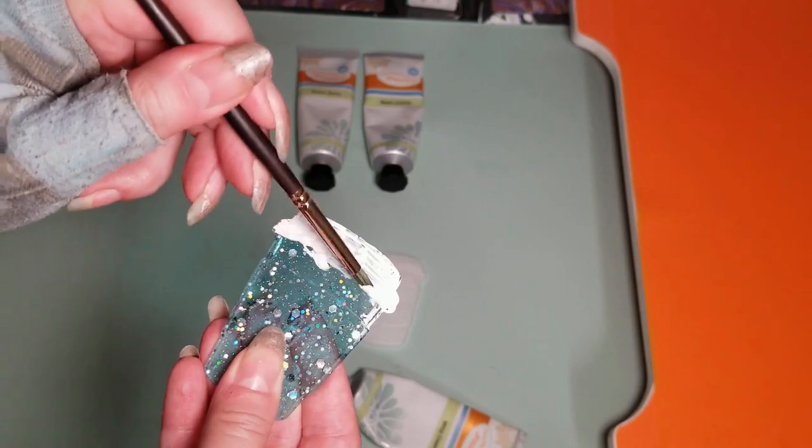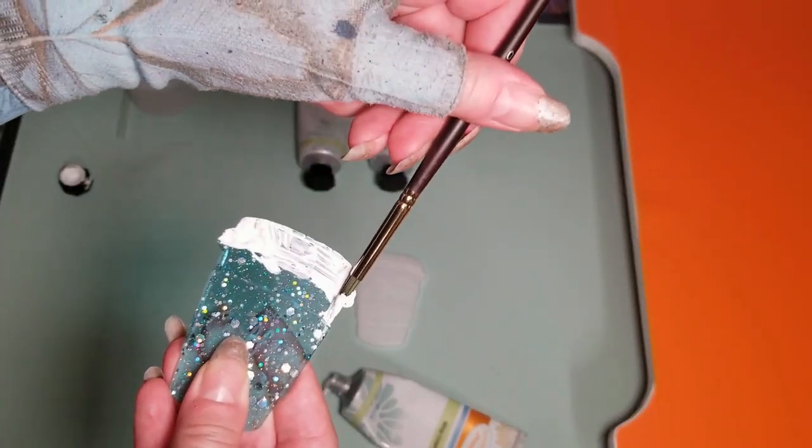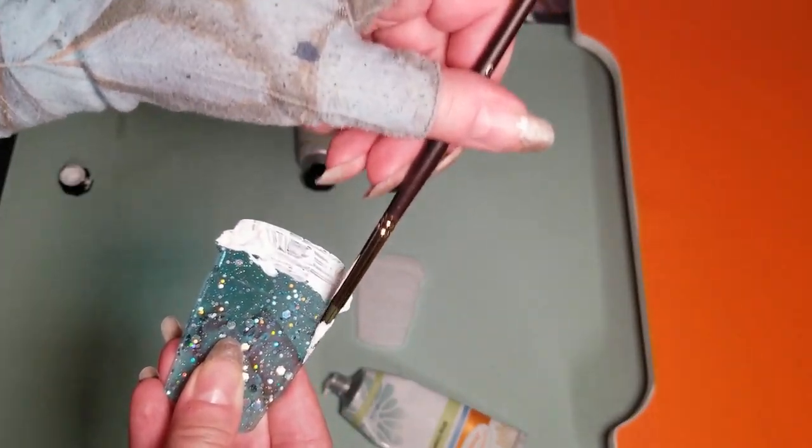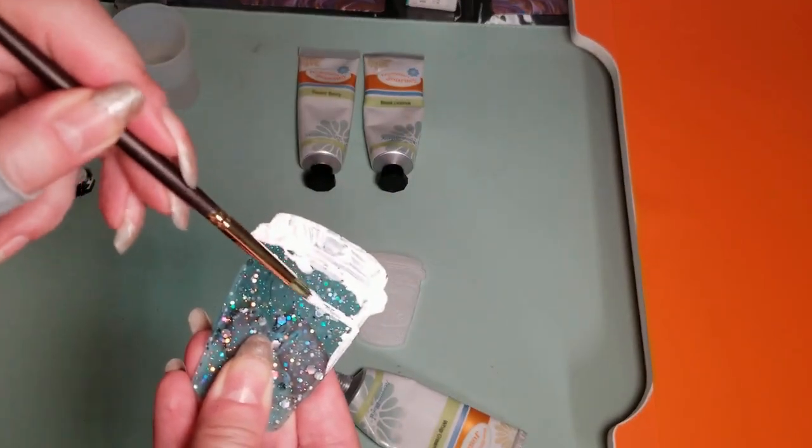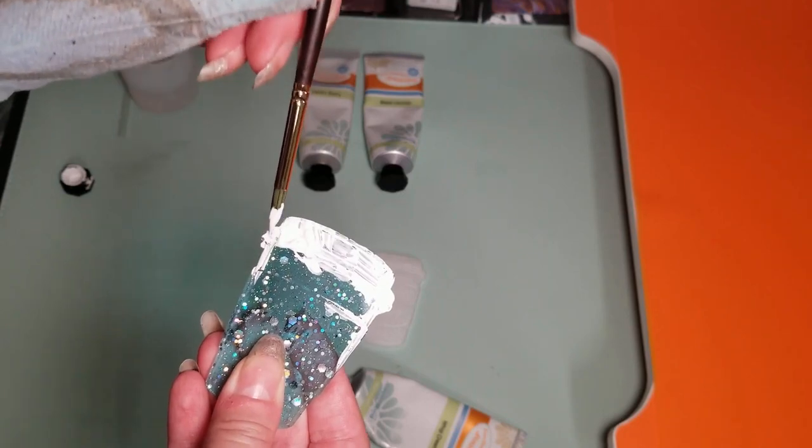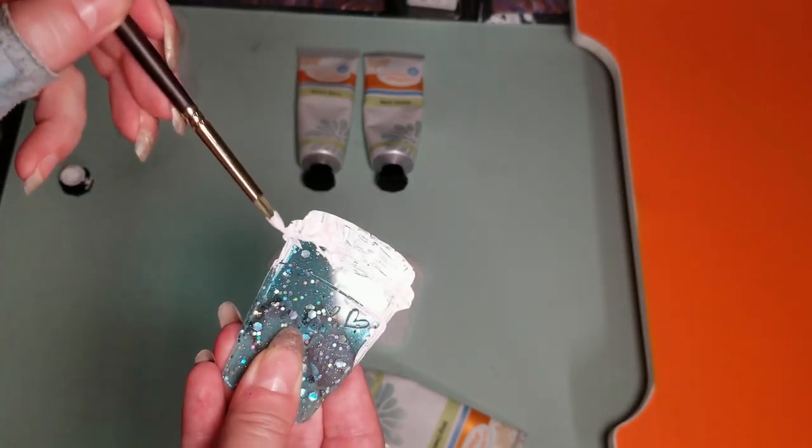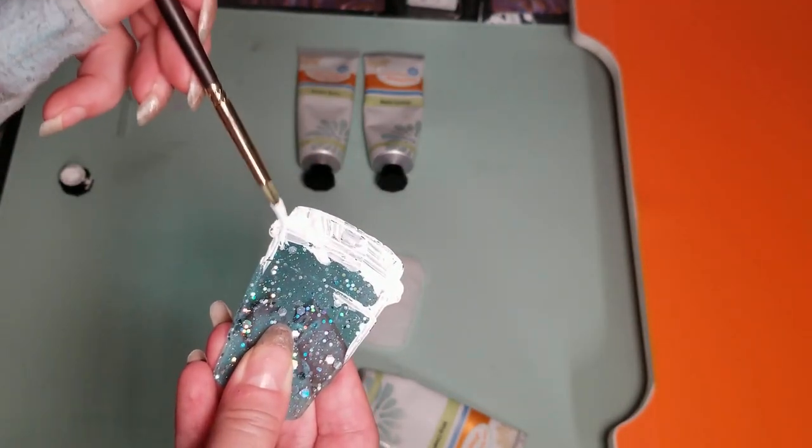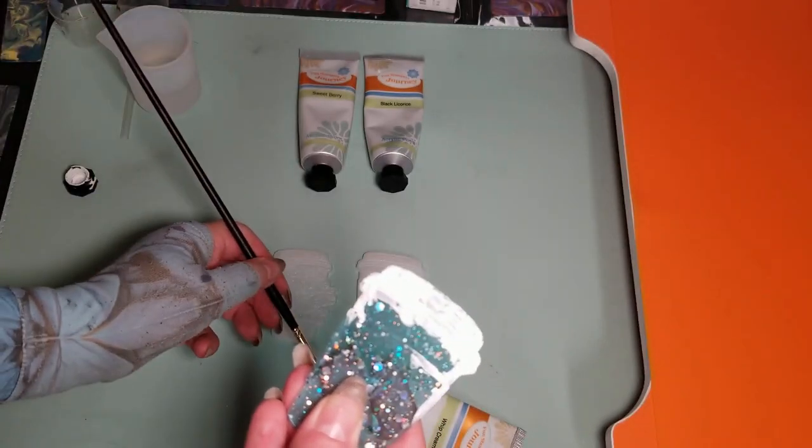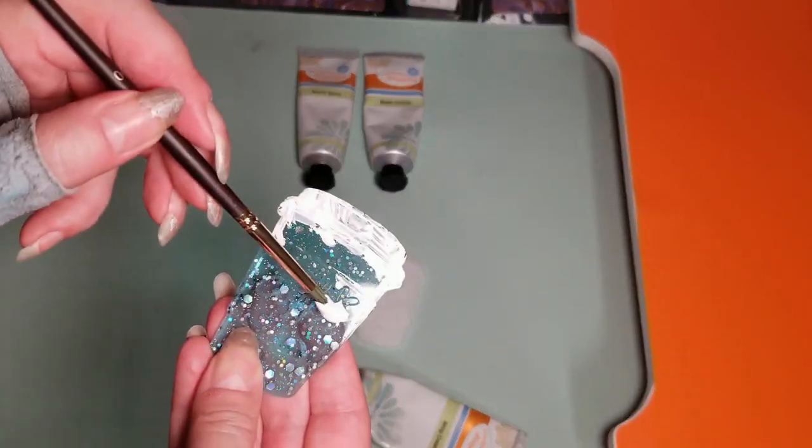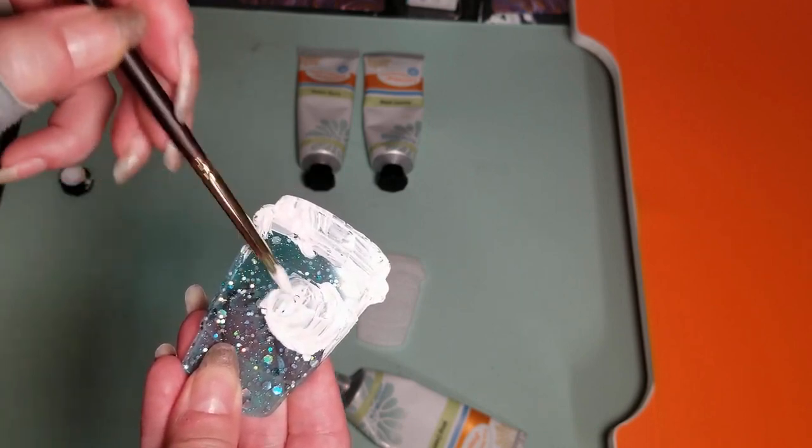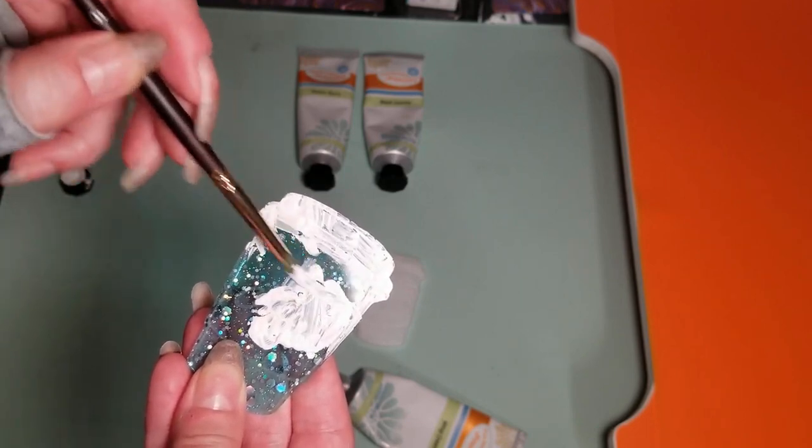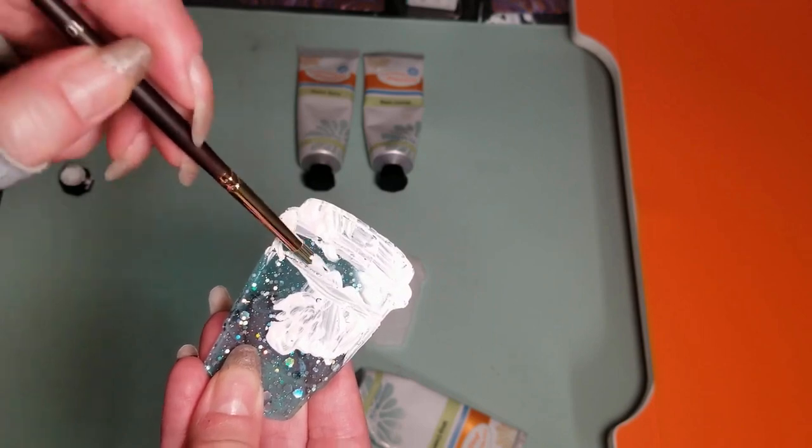So you want to make sure that you get it into all of the little crevices, all the indentations and etchings because the paint is going to sit inside the spaces and we want it to drop down to color the different spaces. And in this case they're all going to be white and I thought that would show up pretty nicely on this aqua background with these gorgeous glittery pieces.